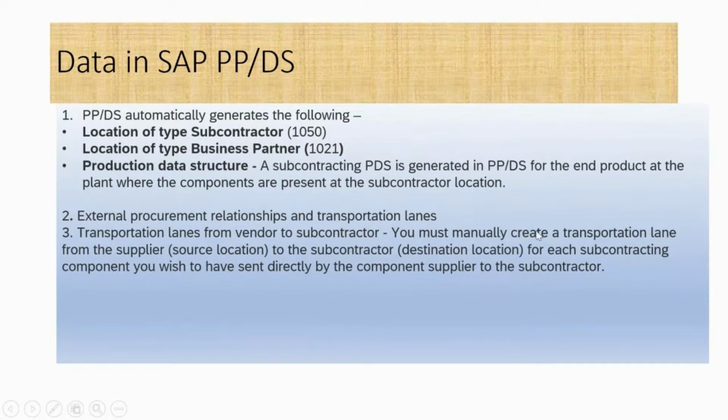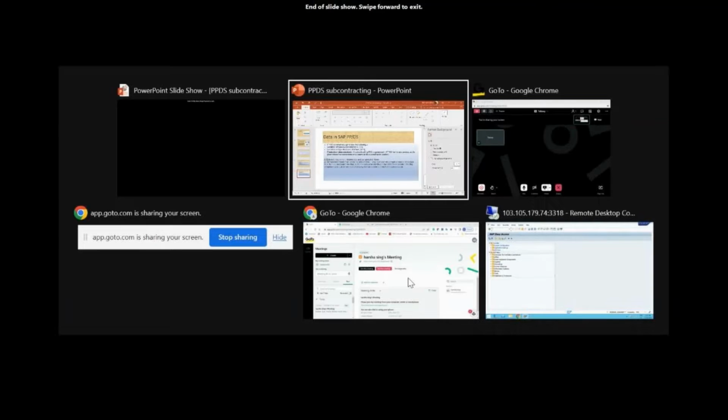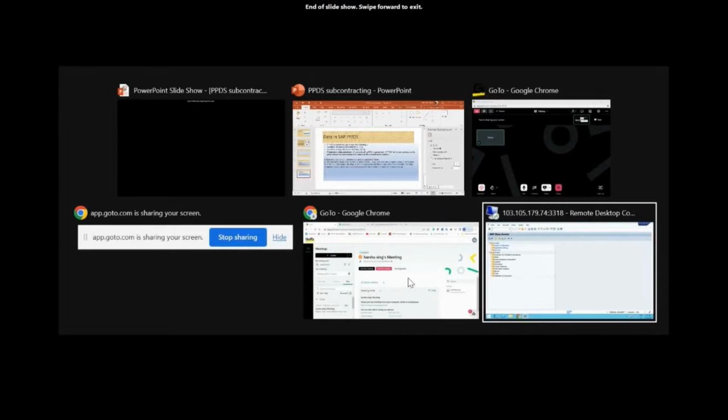We need to create a transportation lane manually. Okay, so /SAPAPO/SCC_TL1 will be your transaction for your transportation lane. Okay, that we will be looking into. Right, so let us get into the system and see how it works.